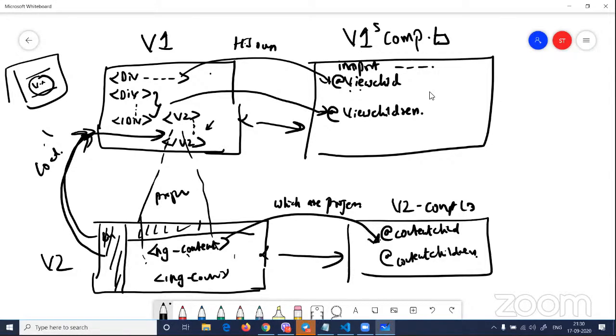So view 2 will have some master page, some logo, something which is reusable, right? Or else why would he import that into view 1? So it is not just to project. What this ng-content says is, okay, I'm taking you as a template, but I want to change a certain part of your section. Like how we had master pages, if you remember. In master pages, we used to say, okay, I'll take your template as it is, but I will project my own content into certain areas, right? That's what this ng-content is.